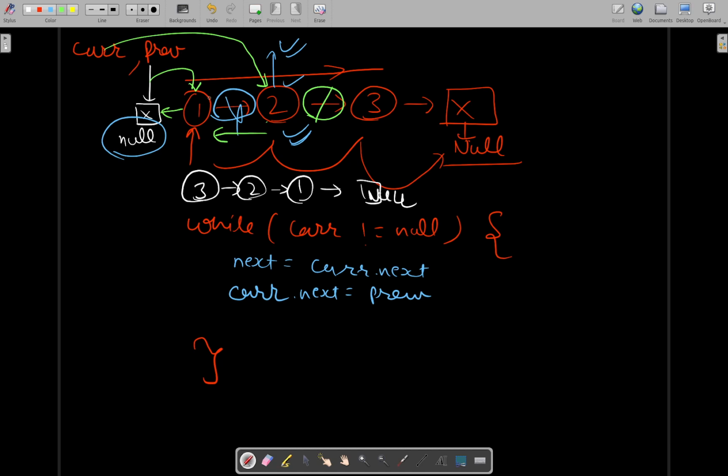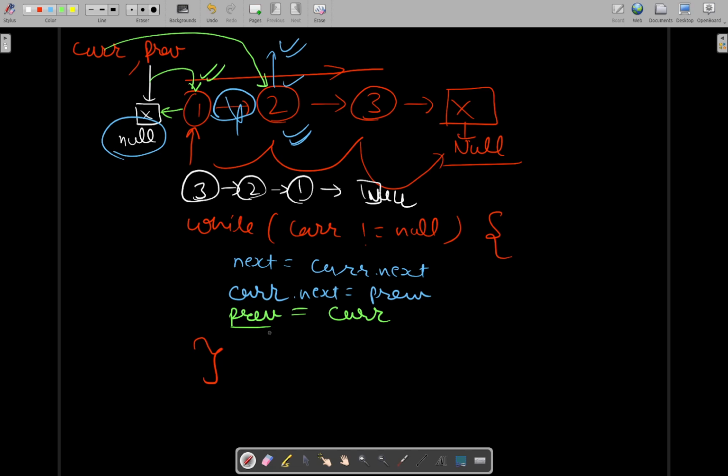That's why your previous should be at 1 at that time. So here you will be changing your previous to current. Previous will be made to point to the node to which current is right now pointing, so your previous will be coming here.